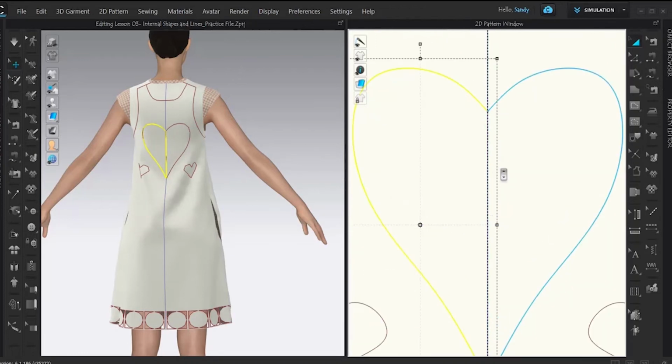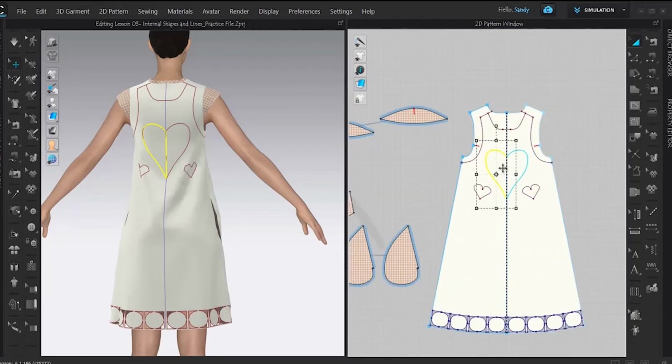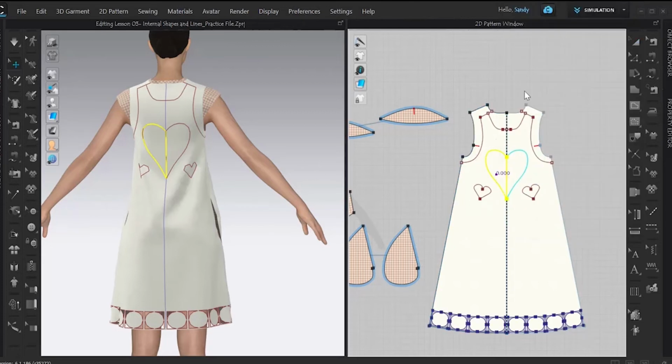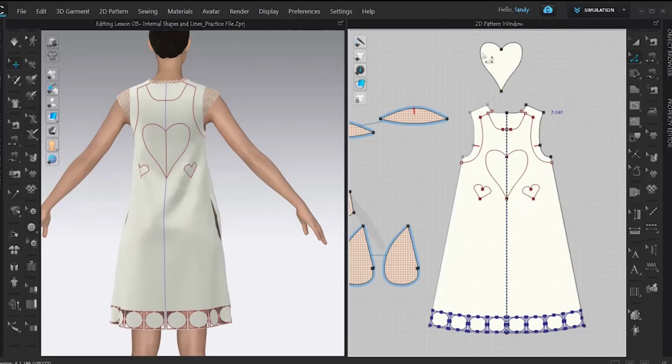Now my heart shape is ready, and from here we just have to select this particular piece and then clone as pattern. So it will be coming here as clone as pattern. We can place it at this particular option, and now we have to select this particular side and then click unfold.